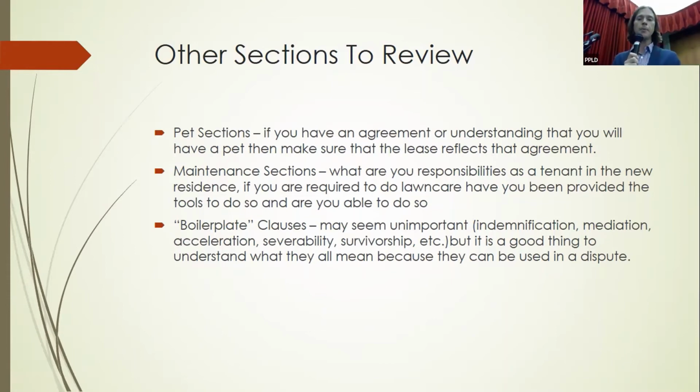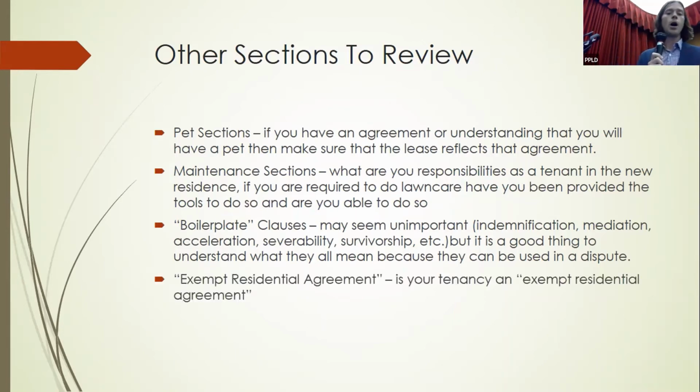All right. They may seem unimportant. You may not understand them, but you should ask what they mean. And if you have an opportunity, the Ask a Lawyer clinics are a great place to get answers on what this means in this contract. A lot of times you don't have the opportunity to take the lease from the leasing office and have it independently reviewed, but you should at least be reviewing every single clause and making notes on what each paragraph means. Because if you're signing a binding document and you don't understand what it means, you don't know what you just signed.